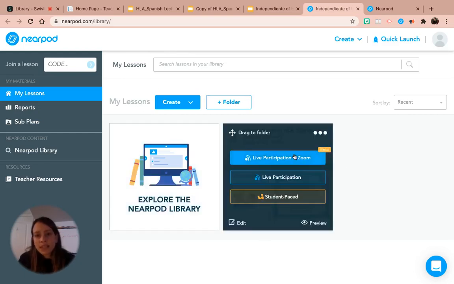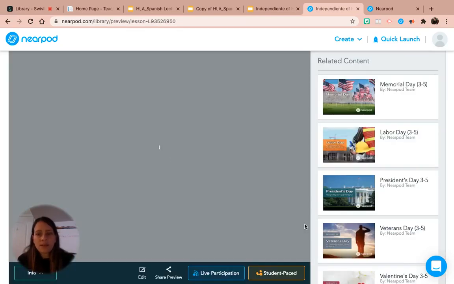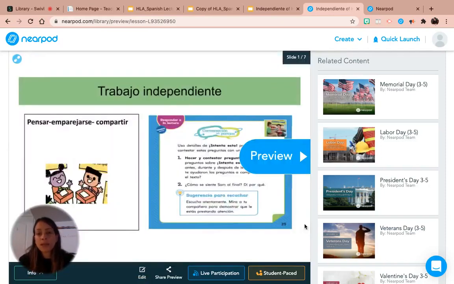Okay, so now we can take a preview of it and make sure that we have it set just the way that we want. And again, when you're using Nearpod, you do have the option of launching it live or student paced.